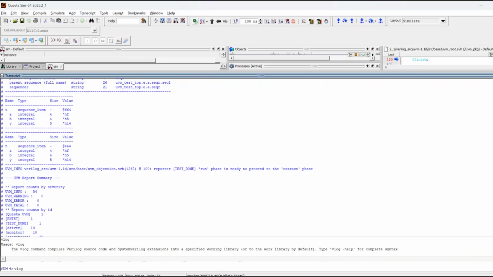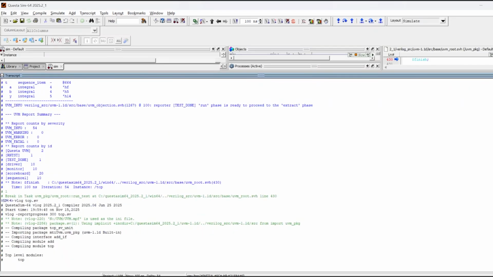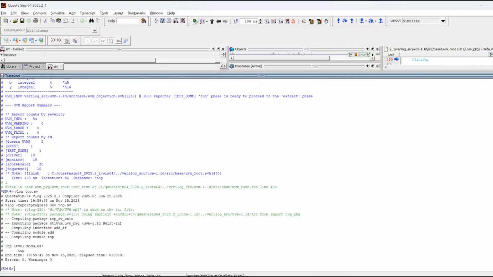So let's compile the code, the top level specifically. Okay, let's start the simulation.